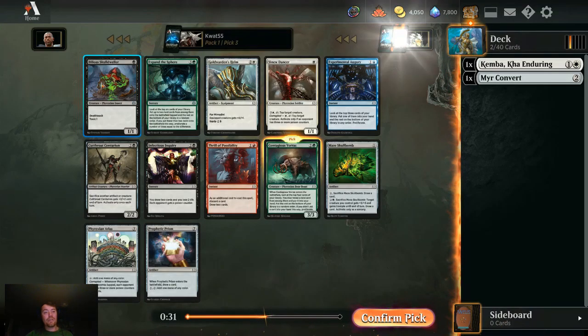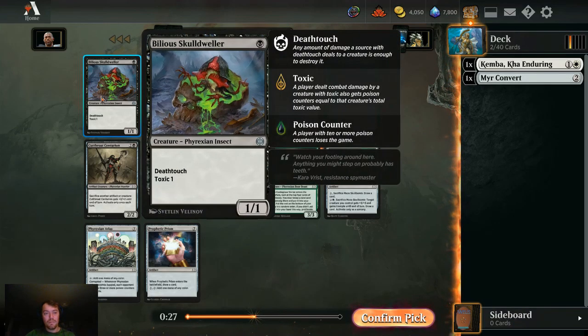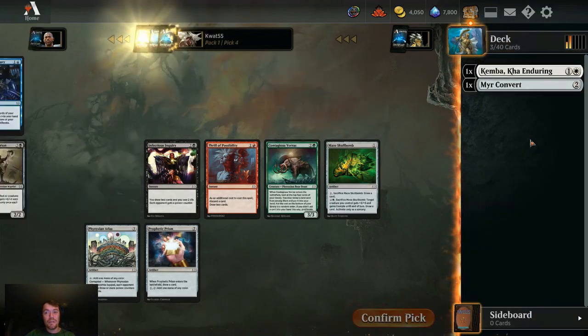I mean, Skull Dweller's good. Blocks the biggest creatures, gets in for Toxic early. I think Vorak's just a little bit better, but I don't know, actually. Skull Dweller's uncommon. Maybe we'll take the Skull Dweller and see what else we get. I really like Vorak, but this just blocks anything, so let's take it.